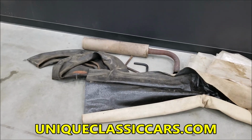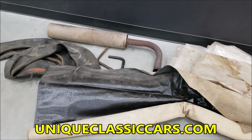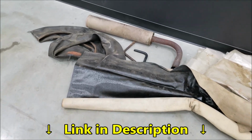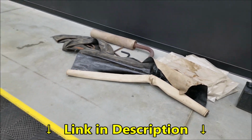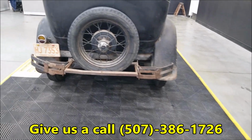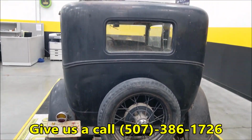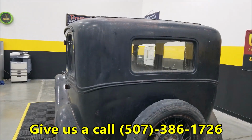Looks like we had a muffler. The material for the roof is there. There are some spare tubes. I cannot confirm or deny whether those are going to hold air and be decent or not. Right now all the tires are pumped up on the car. Will hold air. Can be rolled on and off a trailer.